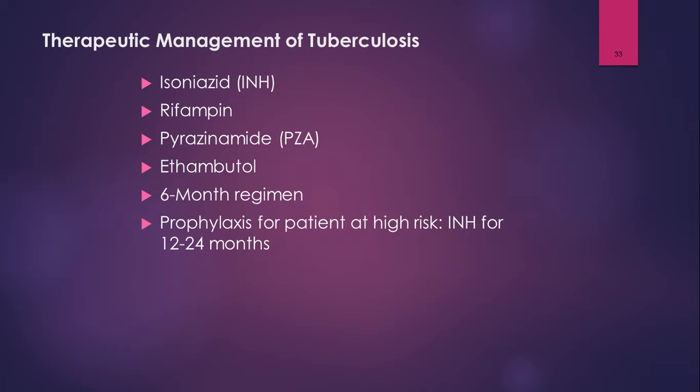Recommended drug therapy for treating TB disease in the child with clinically active disease includes combinations of INH, rifampin, PZA, and ethambutol. It is usually a 6-month regimen. It often involves directly observed therapy, DOT, which means that a healthcare worker or other responsible individual is present when medications are administered to the patient. Some presentations of the disease may be treated for longer periods. Patients at high risk might receive prophylaxis. This might be INH for a period of 12 to 20 months.